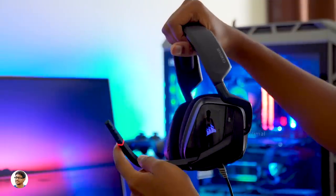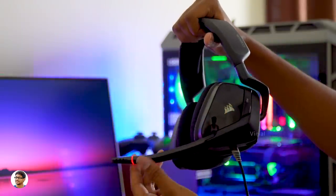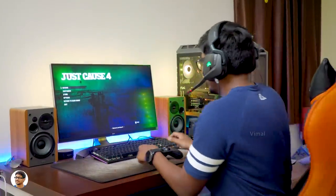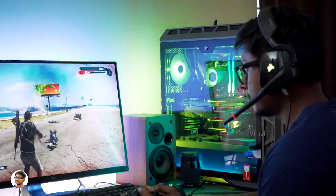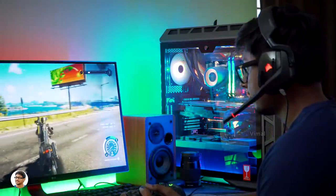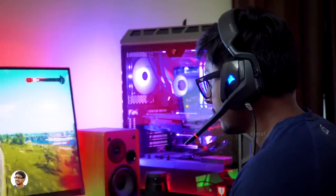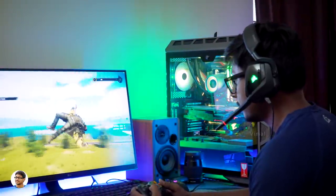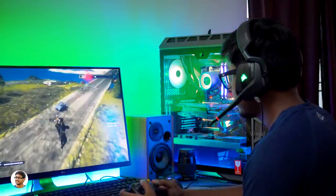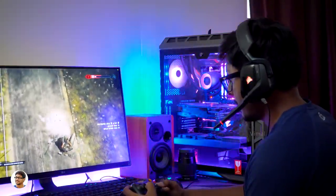The headset has a very flexible and high quality microphone — you can twist it, bend it and set it wherever you want. It can be swiveled and turned on or off with a single click, though it's not detachable. The sound quality was very good. The Void Pro RGB has custom tuned 50mm neodymium drivers doing an excellent job. The mids were crisp and clear, dialogues in-game were easy to understand, and frequency separation was nice. High frequency response was good with silky smooth treble. The bass was nice and punchy — great for gun firing and in-game blastings — with the right amount, not overwhelming.